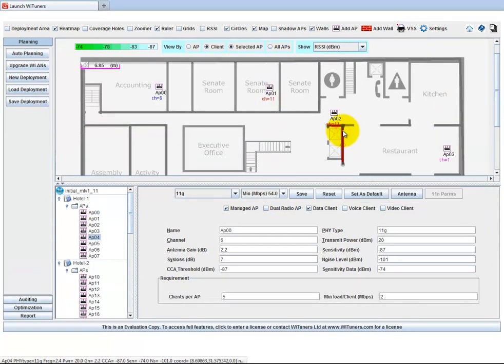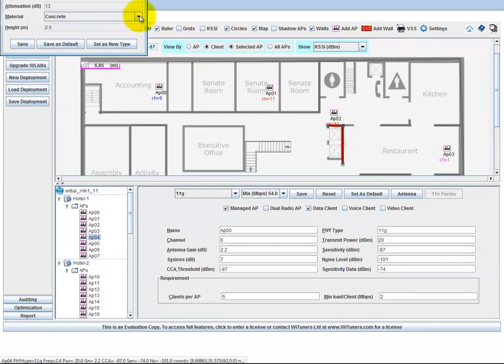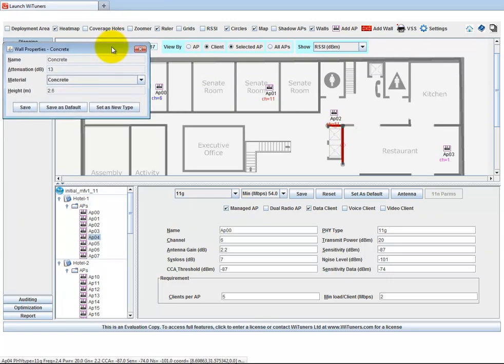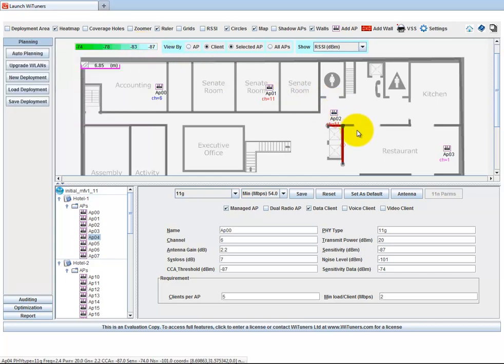Some of the walls are highlighted in gray. By right-clicking on a wall, it will be shown in bold with end and midpoint selection dongles. Right-clicking will show its characteristics and give you the opportunity to change or delete them if desired. You can move the walls by clicking and dragging with the left mouse button.